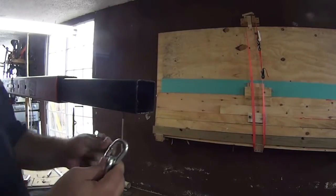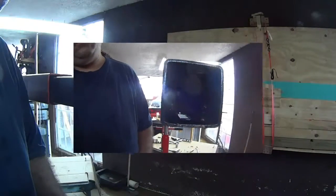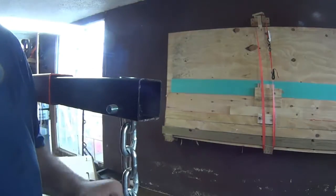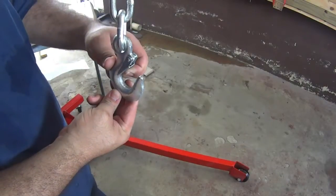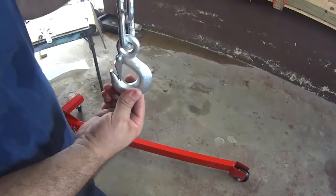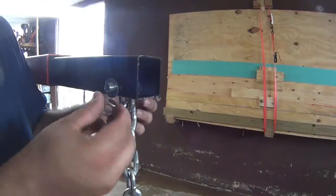Okay, this is what I was talking about a little earlier. The bolt I installed on the bottom side of the boom, that wasn't its place. Here is where the bolt belongs, to hold the chain. That's why this bolt only has a little bit of thread on it. And make sure you put this hook facing the front of the hoist, because it's easy to work when you are going to hook the strap or the engine leveler or just a plain chain to it.